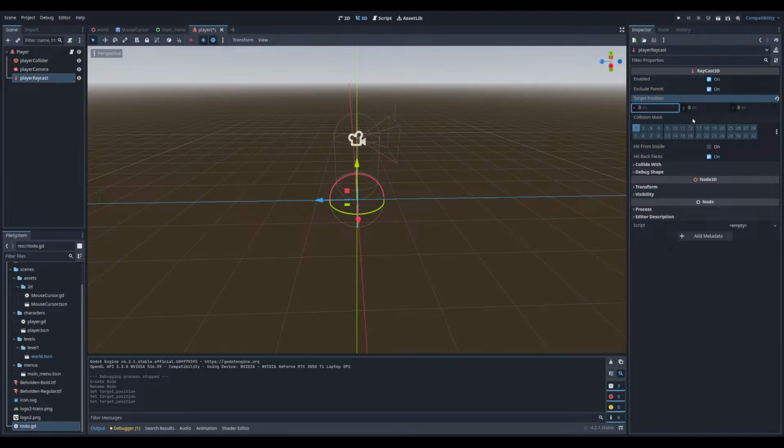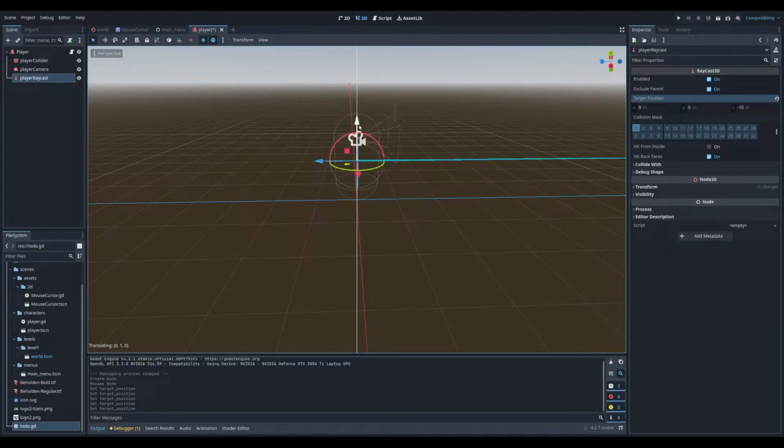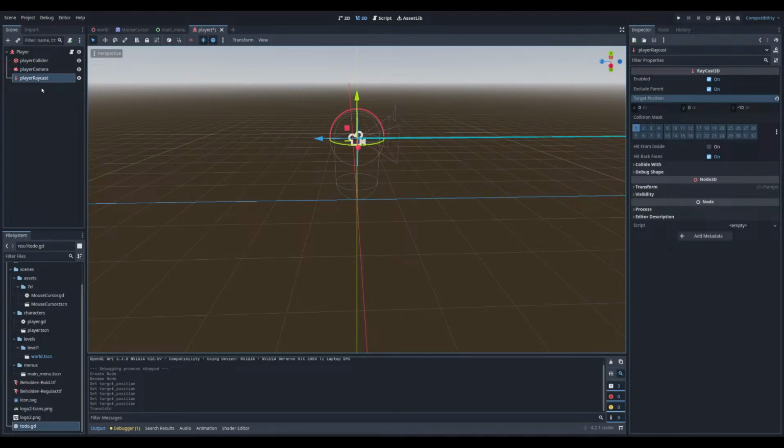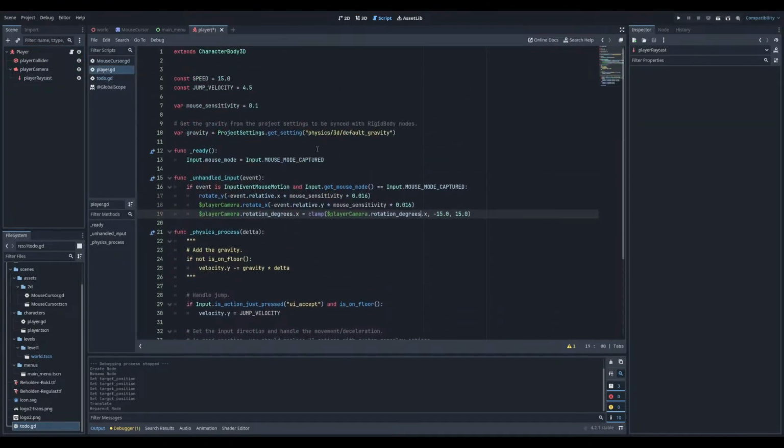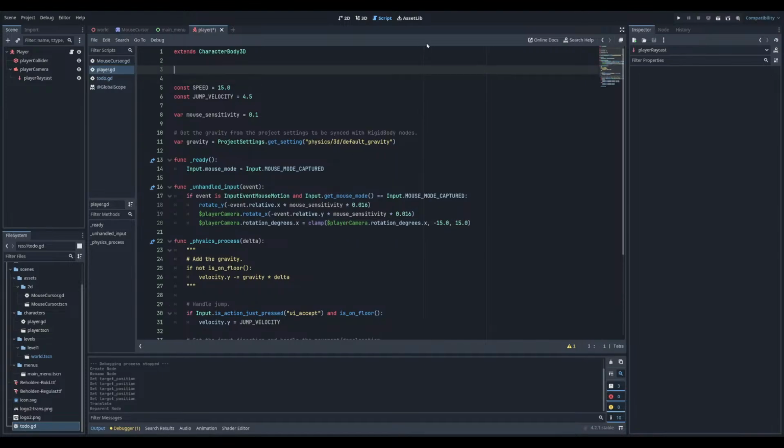We want that to be on the negative z-axis. And then we're gonna move this up to where the camera is. So 1.5. And then we can also make it a child of the camera so that it's all one little thing.